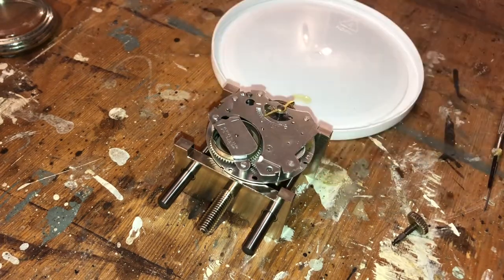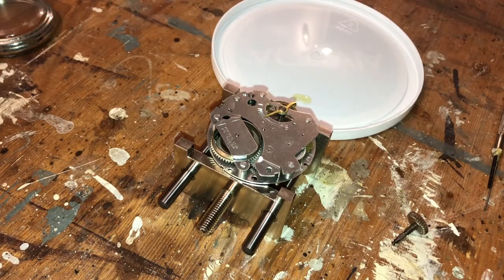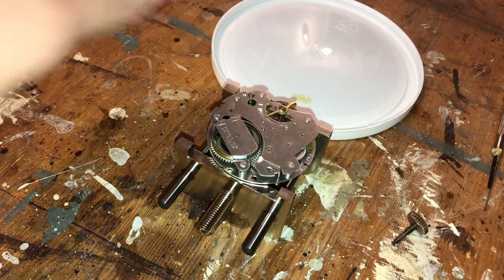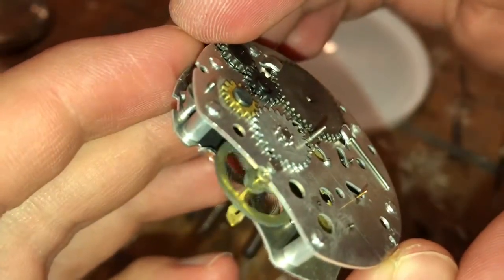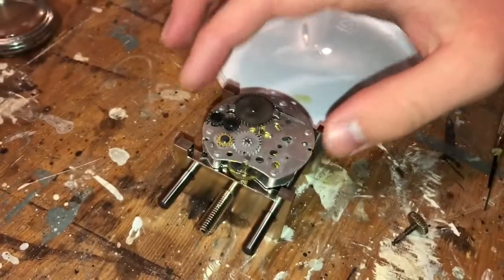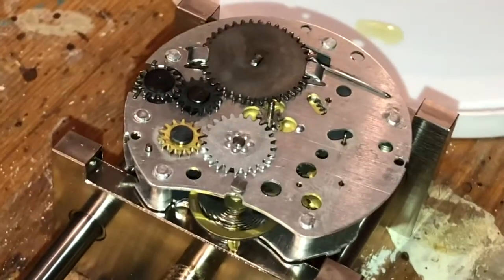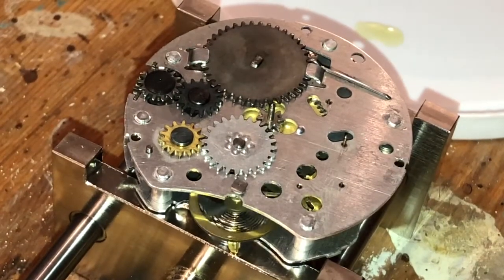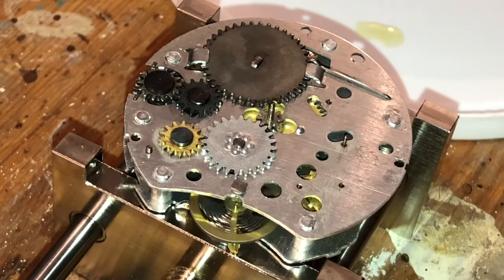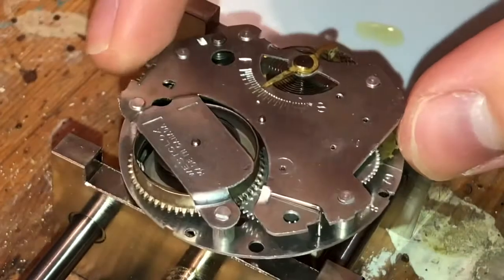We're still not getting much running going on here. Holy macaroni. Let's have a look here and see what the heck's the matter. Hope the alcohol didn't rust some sort of... Oh, it's one of these, is it? Where it only runs on one side? Where the movement only wants to run when it's a certain way around? Oh, yeah. Or maybe when we put oil on the other side, it'll help it out. It'll stop now.